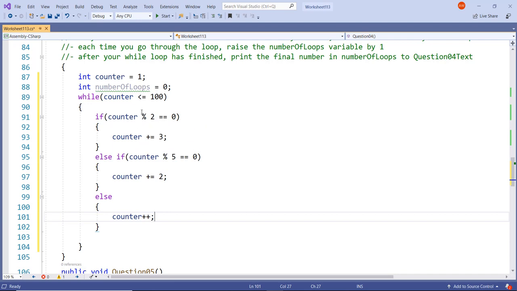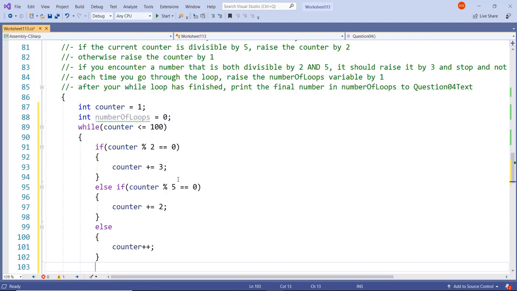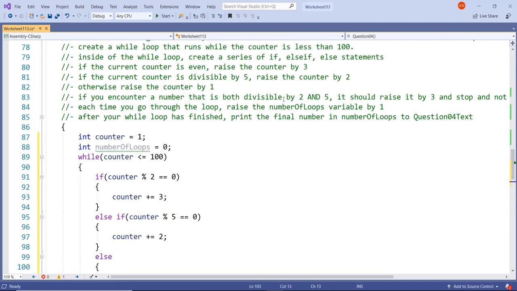And because the first condition was true, and I use a series of if, else statements, then I will break out of this entire block of code and come into after those statements right there, still within my while loop, but out of the if and else if statements. So we have already satisfied this condition that requires that if the number is divisible by both 2 and 5, we raise the counter by 3 only, which is exactly what's happening.